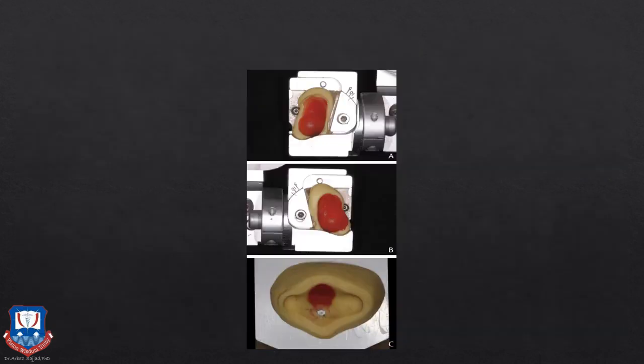Something like this. It is a little difficult to explain to you because these are things that cannot be learned or remembered at one time, and unless we show it by a practical demonstration, it is difficult to say. But you can see acrylic is placed in the condylar sleeves, and using the records and the clutches, the mandibular movements are done, that is protrusive, centric, and laterotrusive movements, and the acrylic is shaped. So these are the customized condylar guides for that specific patient.